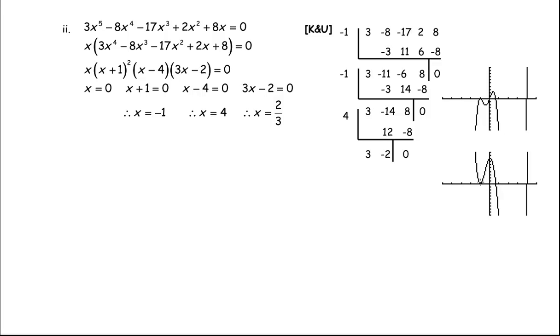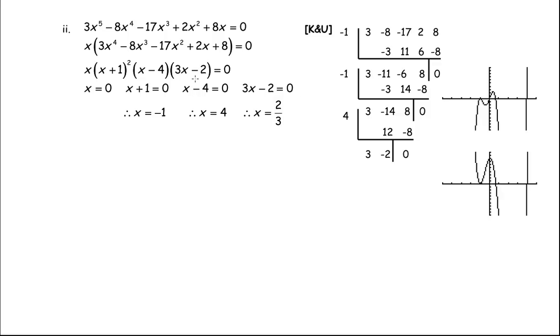And so it looks like there's a double root at negative 1. And actually, if you do negative 1 in the synthetic division, it does work twice. And I did 4 as well because it looks like 4 is a root too. So 4 gives us this. So this would be x plus 1 squared. And don't forget about the x factor too. And then x minus 4. And then the bottom, that means 3x minus 2.